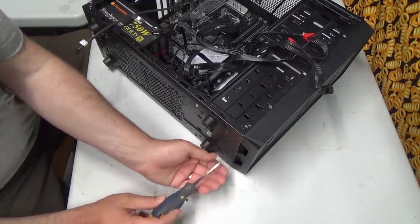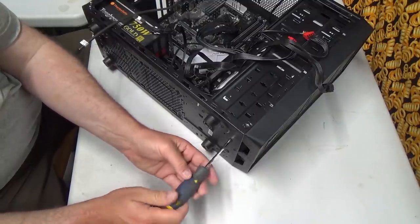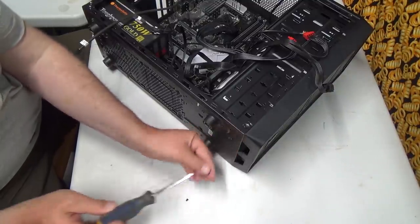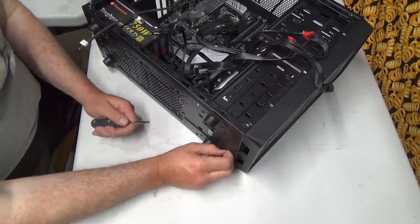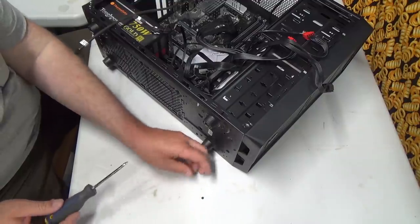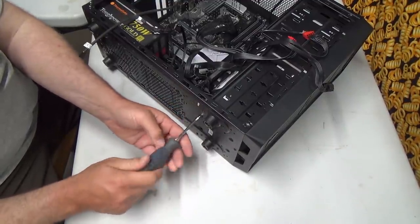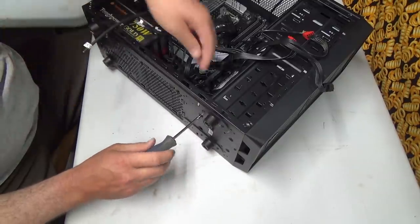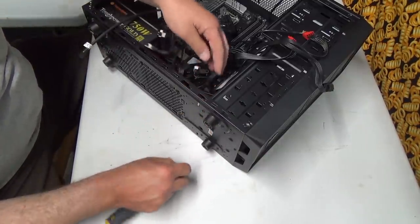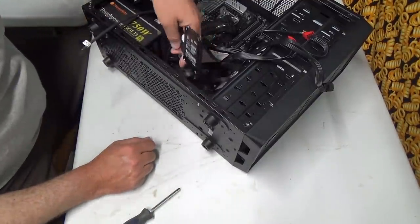I think I need to run this. I've got an adapter, I'll show you that. It's pretty cool, an adapter so you can plug this in as a portable hard drive. And I'm going to wipe it and format it from my laptop. Although I'm pretty sure once I start Windows, it'll kind of do it on its own. But I just don't want it to start up with the other operating system, right? So I want it to be all fresh.